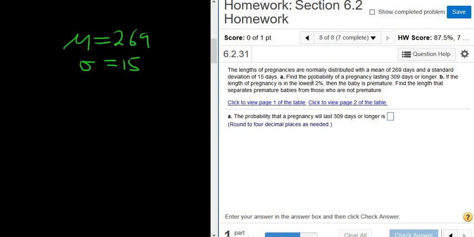Part A: find the probability of a pregnancy lasting 309 days or longer. So we want the probability that a pregnancy, which we'll call x - that's the length of our pregnancy - is 309 days or longer. That means we have to use the greater than or equal to symbol.